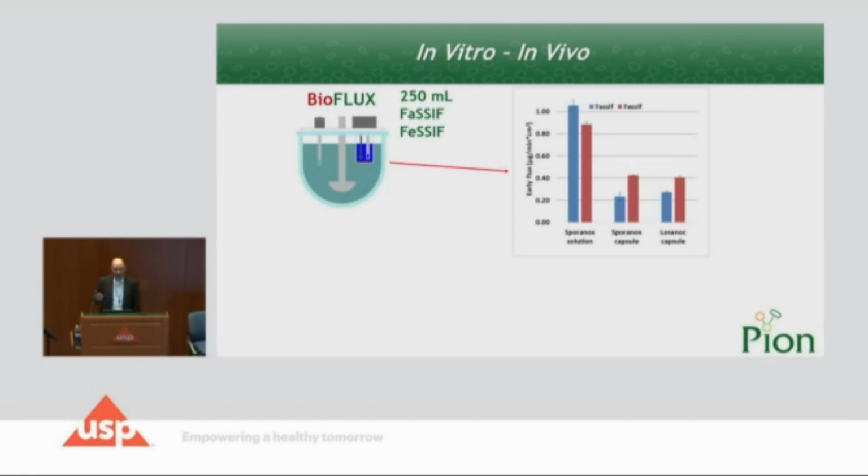When we started with 200 milliliters of gastric media, and then we would convert it to 250 milliliters of FaSSIF. Or as it was in this case, we were not interested in conversion, we were more interested in doing this experiment first in FaSSIF and then in fed state simulated intestinal fluid and compare results.